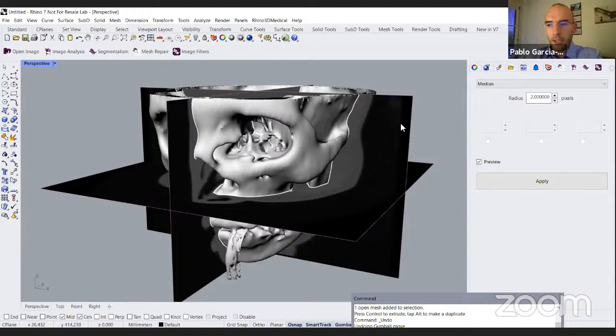The algorithm is the state of the art in extracting meshes from voxels. It's called the Hope algorithm, where you have the set of voxels and you create a mesh over it. And it's public.